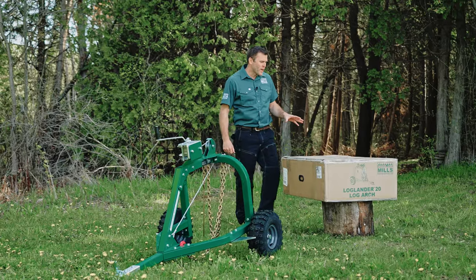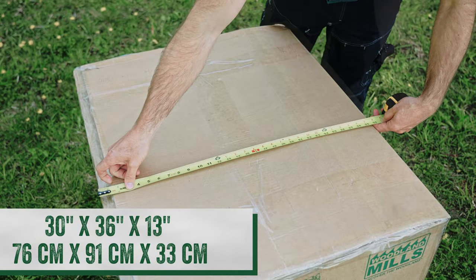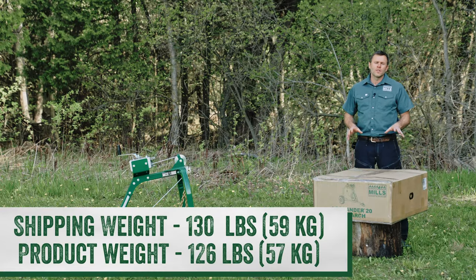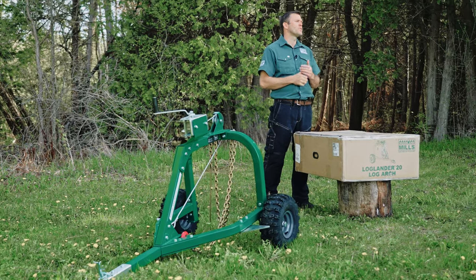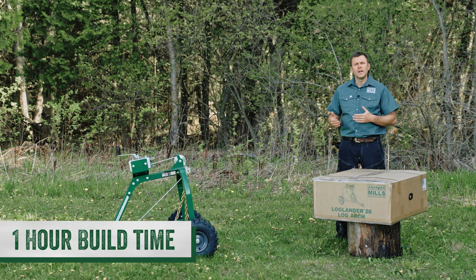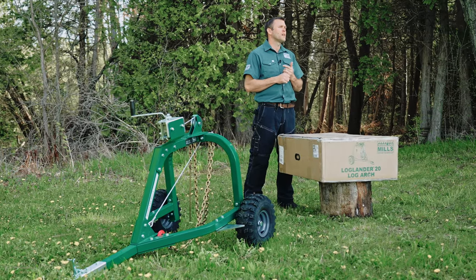I'll start with the product weights and dimensions. The box is 30 inches wide, 36 inches long, and 13 inches high. It weighs 130 pounds as a shipping weight, and because of that, the Loglander can be shipped with a common courier right to your doorstep. For the assembly, because it does come boxed, it's going to take about an hour with common hand tools, and you're going to follow our manual step by step to get you through that process.